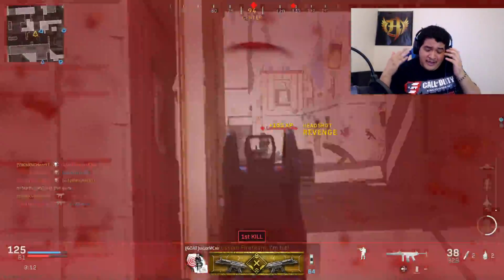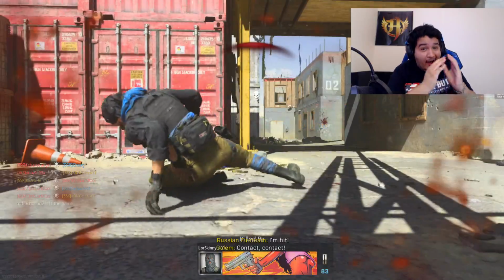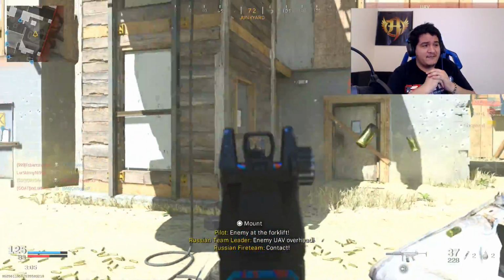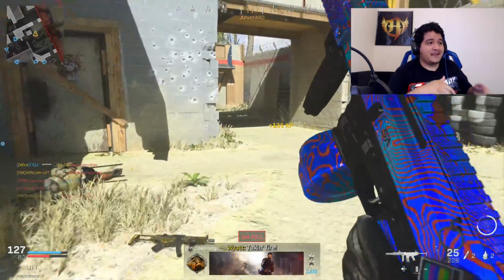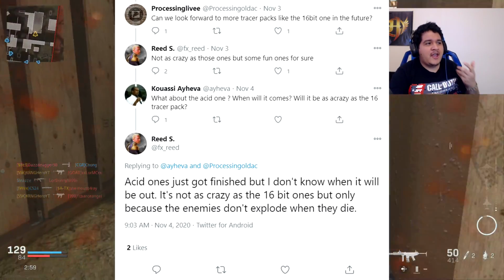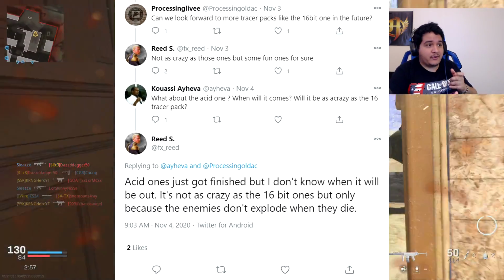Not only do we have info on Griggs, but we have info on some other tracer packs that are going to come in the rest of Season 6 and beyond. Let's look at them. Here somebody is asking, can we look at more tracer packs like the 16-bit one in the future? And Reed says, not as crazy as those ones, but some fun ones for sure.